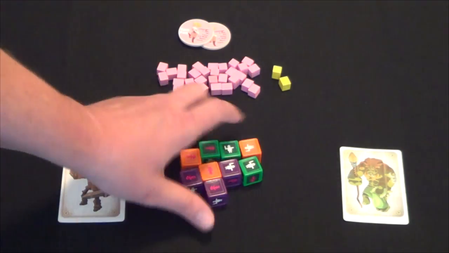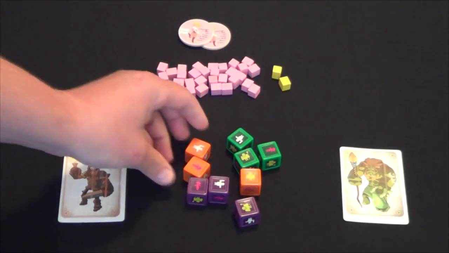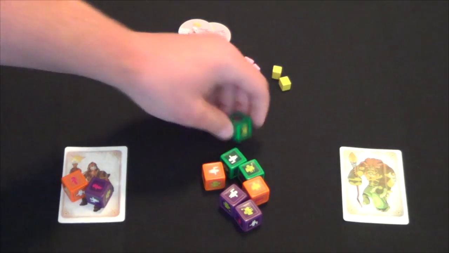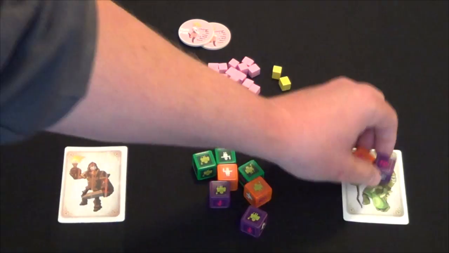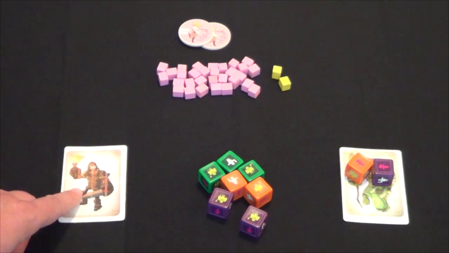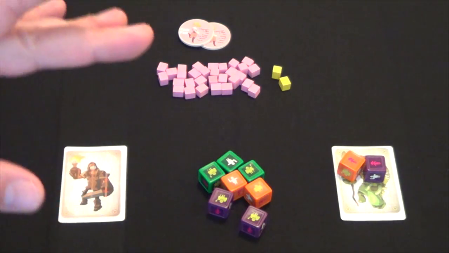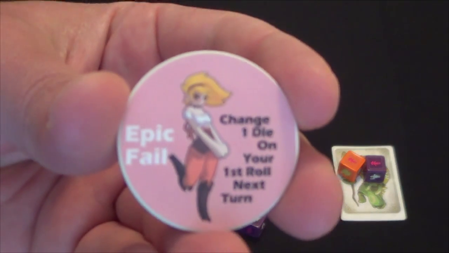If at any time on your very first roll you do not rescue any maidens, and there are 0 on your hero card, that requires you to immediately end your turn. But if it was your very first roll, you're allowed to get an epic fail chip.